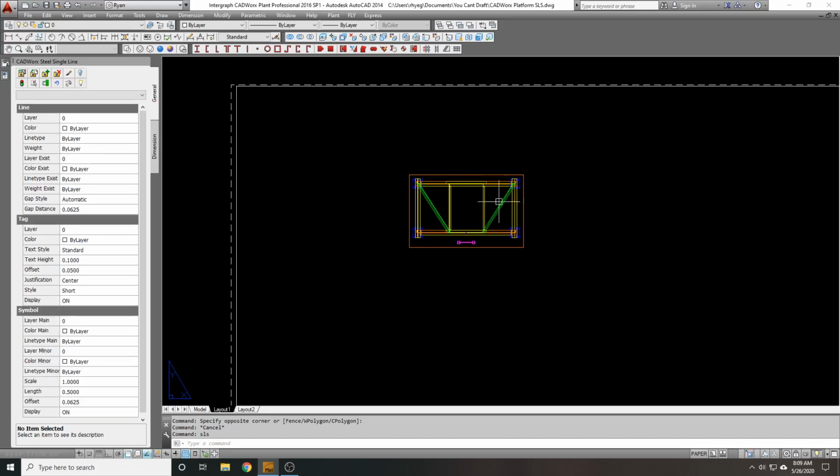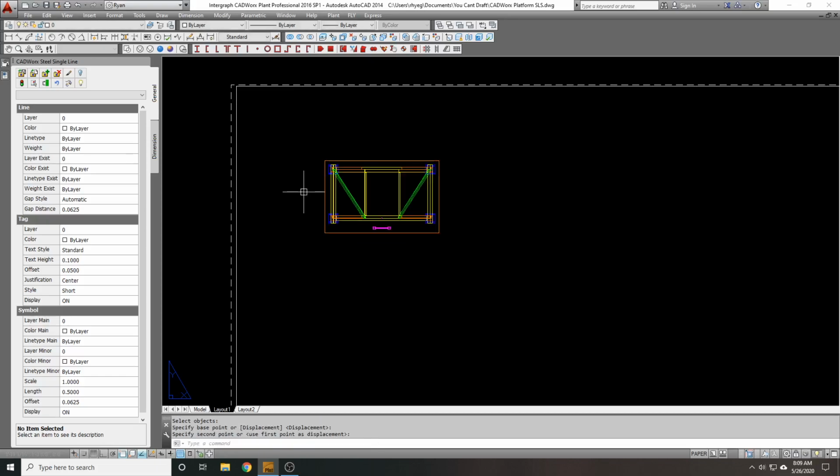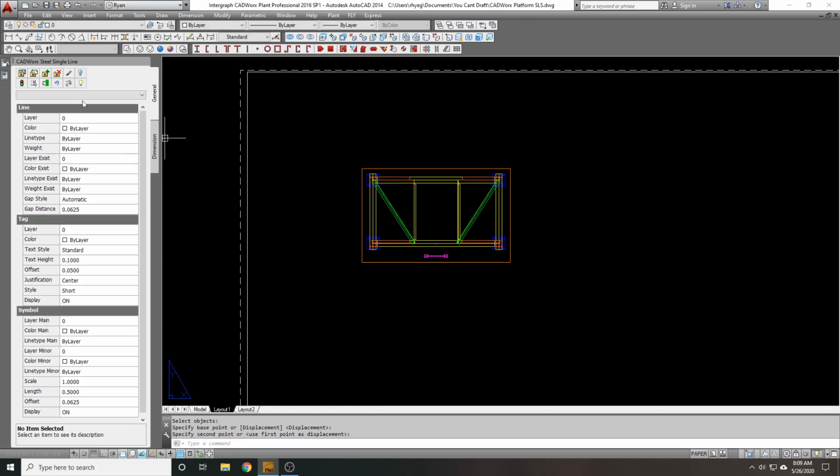So what we're going to do is generate steel based on this, but I don't have a configuration set. A configuration is really setting all of these settings ahead of time, entering the values ahead of time, and then saving that setting so you can go back to it time and time again. I'm almost positive I have one, I just don't have it loaded right now. But let's make one real quick. Let's make some settings here.